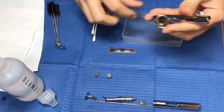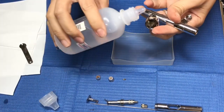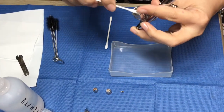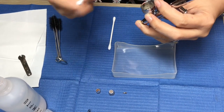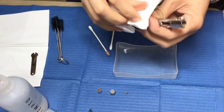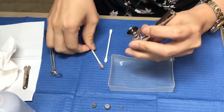First, you already see those surface dirts that you need to clean up, right? So those are the easy ones. You just use that. You wipe it with, let's say, a cotton bud. Make sure your cotton bud doesn't have too much lint, kasi may mga naiiwan na lint inside. So, yung mga surface dirt, you can clean with your tissue, your wipes.